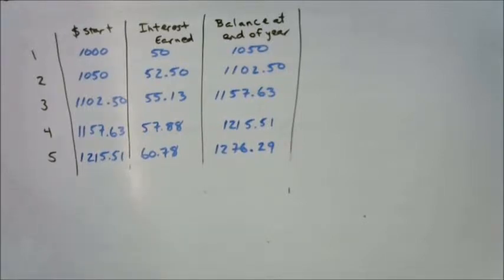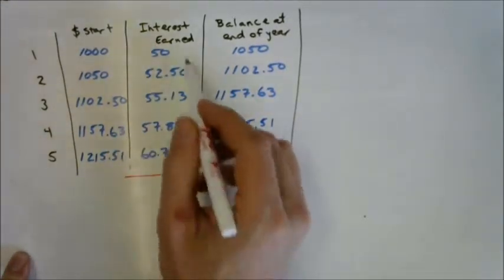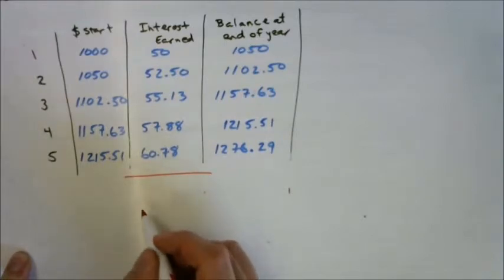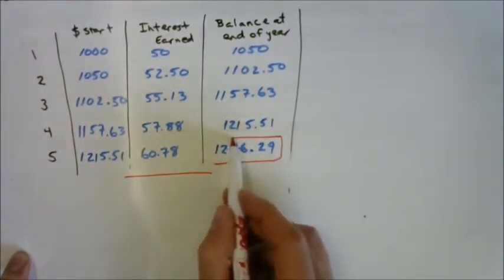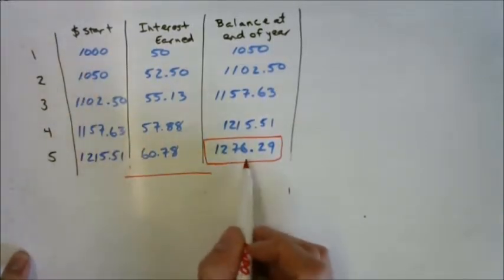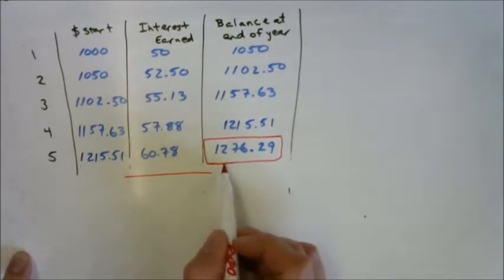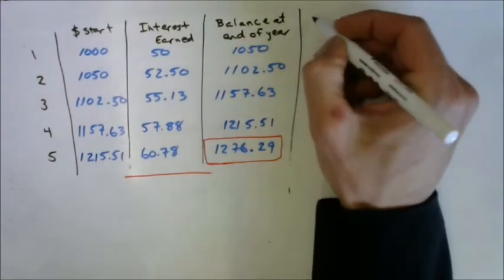For $1,276.29. So now, what banks or investment companies will often do is say, okay, look, add up the number in this column, and that tells you your total interest earned. And then here, of course, is your final balance at the end of 5 years. Now you put in $1,000, and you now have $1,276 without doing anything. Okay. And we are looking at the fifth and sixth columns that you guys have there. You have a first difference column.